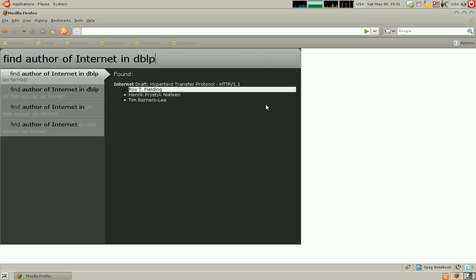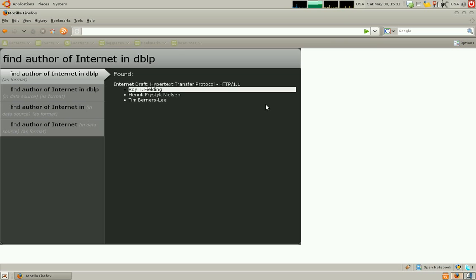As I said earlier, we're querying for RDF triples. Author is the property whose value we want to find out, and internet is the subject. The subject is matched against a so-called property name and the resource is identified. Then, the queried property has a mapping which defines an RDF property for it. For author, for example, it is DC creator.